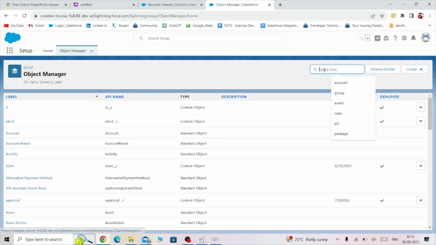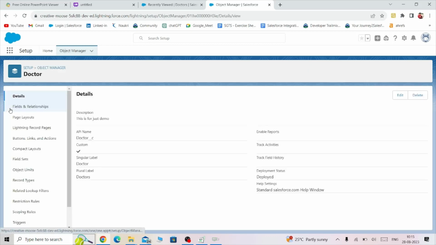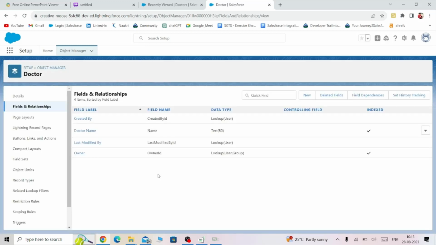Let me just move to the same object, doctor. Click on that. Here is a tab that is Fields and Relationships. Just click on that. When you create any custom object, you can see there are four fields already created by default through Salesforce: Created By ID, Name, Last Modified By ID, and Owner.